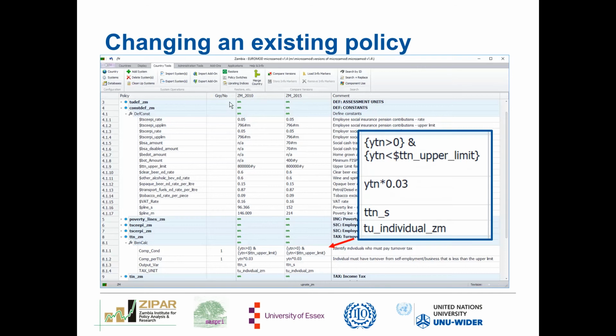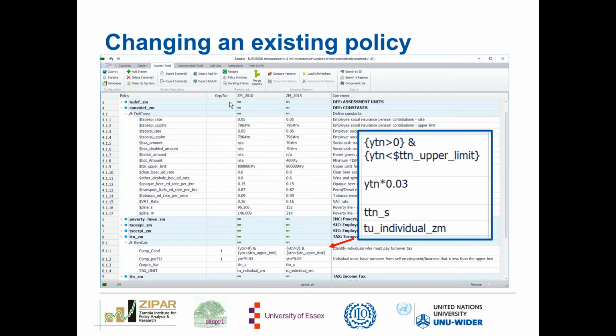So this is how our turnover tax policy currently looks. We have our first parameter, which is our comp_cont, which is our eligibility, which simply states that YTN, which is income from turnover, has to be greater than 0, and it has to be less than the upper limit for turnover tax, which we know is 800,000.